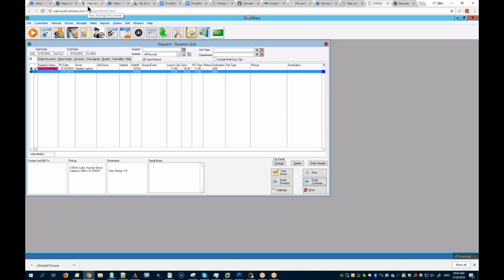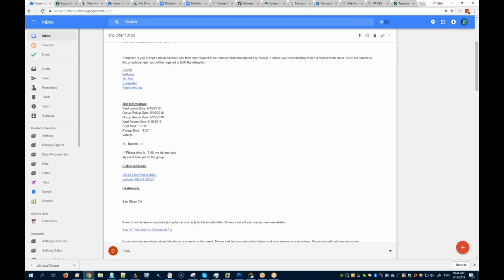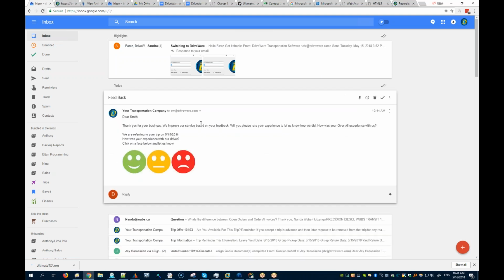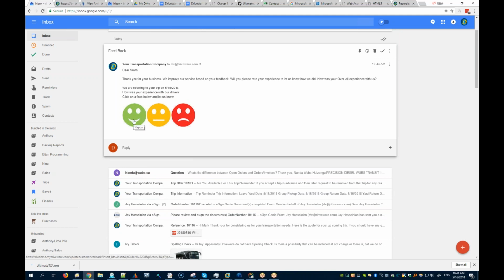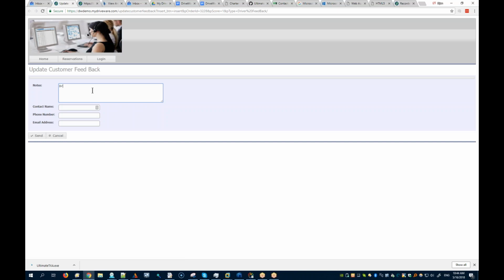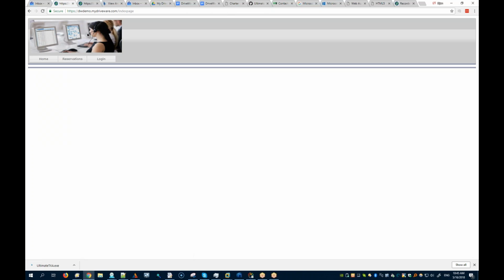Now, when the customer opens the email, the customer will see this feedback page, and in the feedback email, there'll be 3 faces: we were happy, we were okay with this, and we were unhappy. If we were unhappy, why were we not happy? So the information can be recorded. Driver was rude and late. Don't want this driver. They can type that from their phone, on the road anywhere, and you get an email immediately.